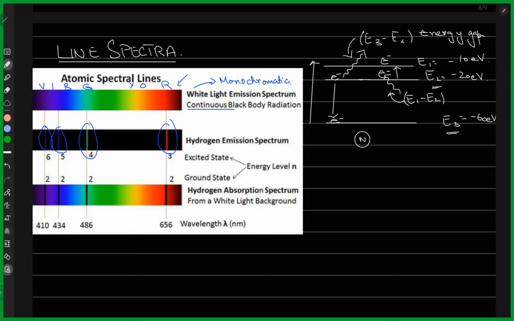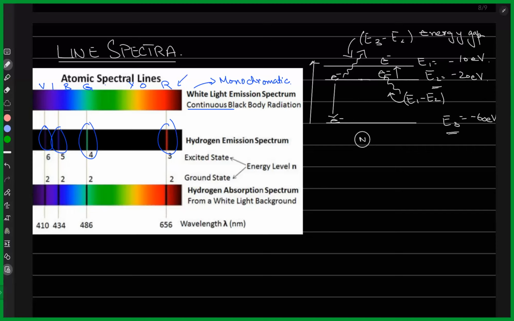Okay, so when an electron jumps up, we call it an excited state as well, right? And when it falls down, it de-excites, right? So anyways, now during this formation of emission line spectra, you see there are discrete lines of specific colors, right? So red, green, blue, and violet, right? These are observed on a black screen.